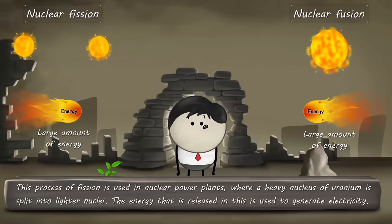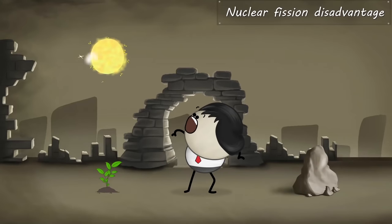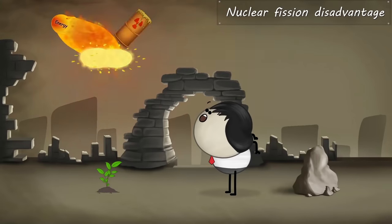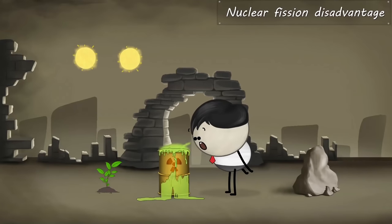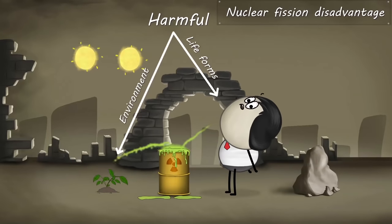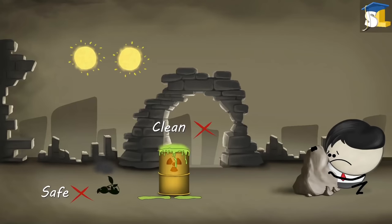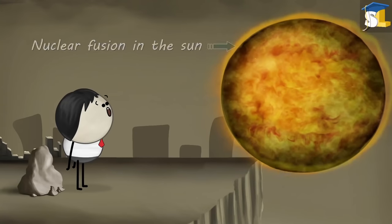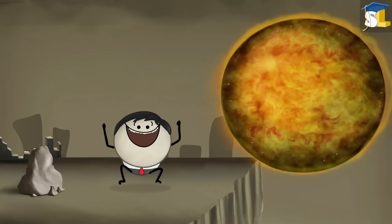However, there is a major disadvantage of nuclear fission. Wondering what it is? The major disadvantage is that uranium is a radioactive element. When uranium undergoes fission, it generates radioactive waste along with energy. This radioactive waste is very harmful for most life forms and the environment. Hence, we need to find a clean and safe source of energy to generate electricity. What source would that be? Would it be nuclear fusion? Bingo! Hooray! You are right.